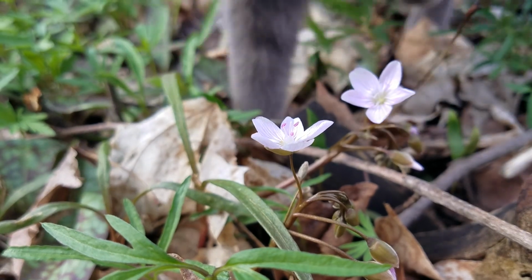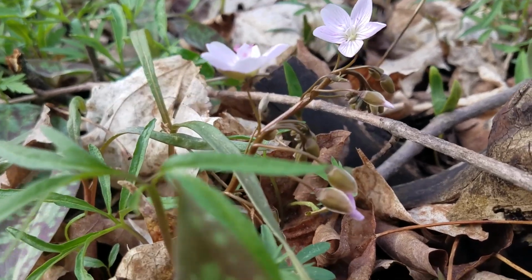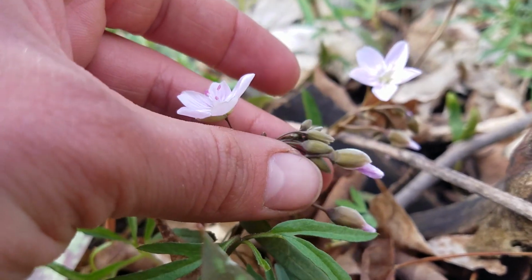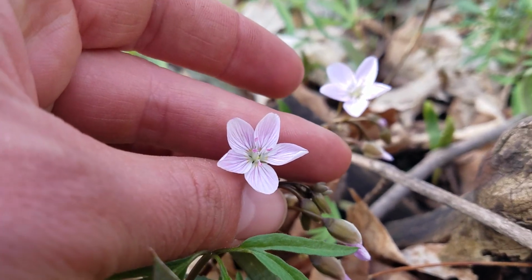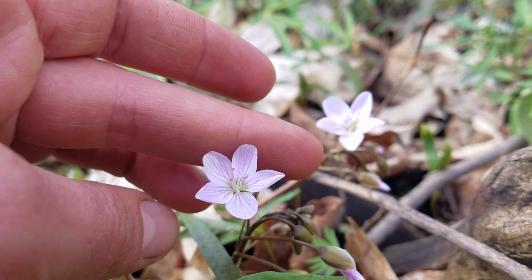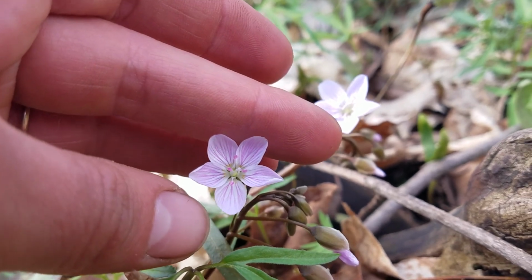Spring beauties have lots of cat belly. Sorry about that. They have a whole series of petals. So they've got the one in bloom there, and then all of these other buds at different stages. So even though a single bloom has its time frame, if it's blooming at a time that we get a hard freeze or conditions aren't ideal, it extends its season by having that variety of buds.